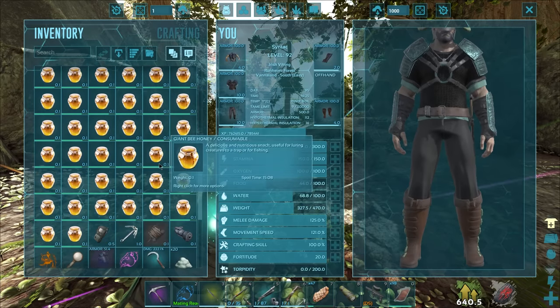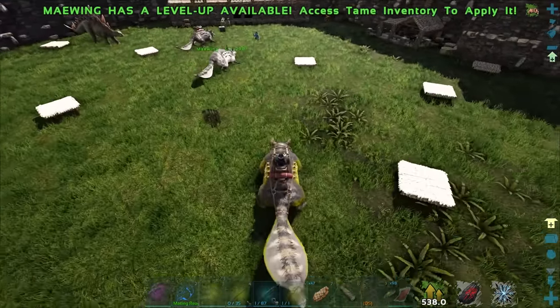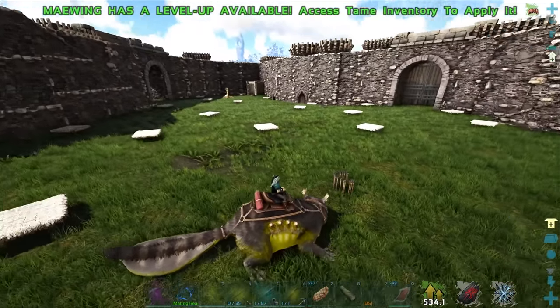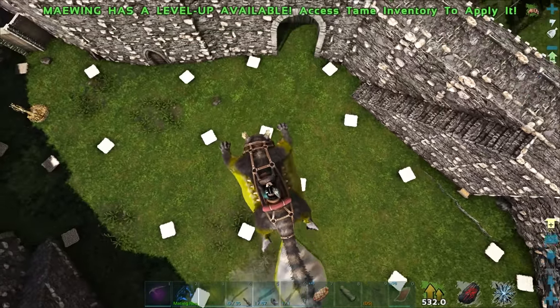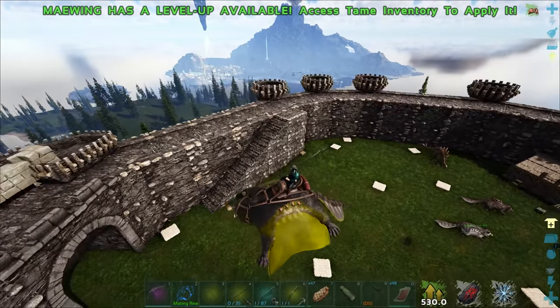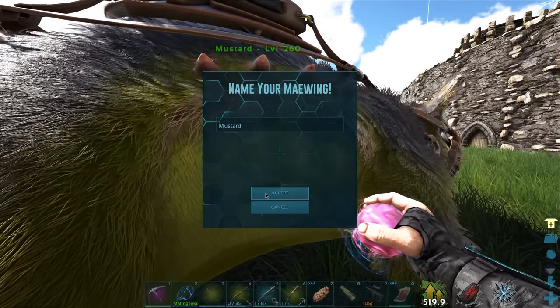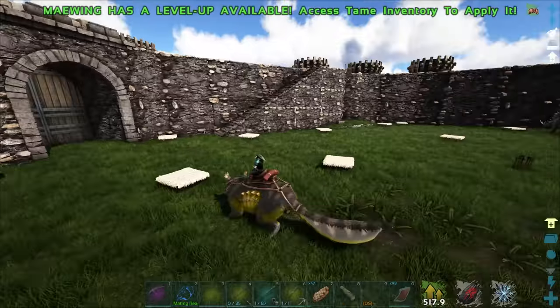Where's my Maywing? All right, here we go. We are back home, and by the way, I completely forgot to show it off, but here is the Maywing, and it almost looks mustardy, right? That's what I see. Maybe we should call it Mustard. There we go. That's a fitting name for that disgusting color. Cool. All right, well, anyway, yeah, there we go.